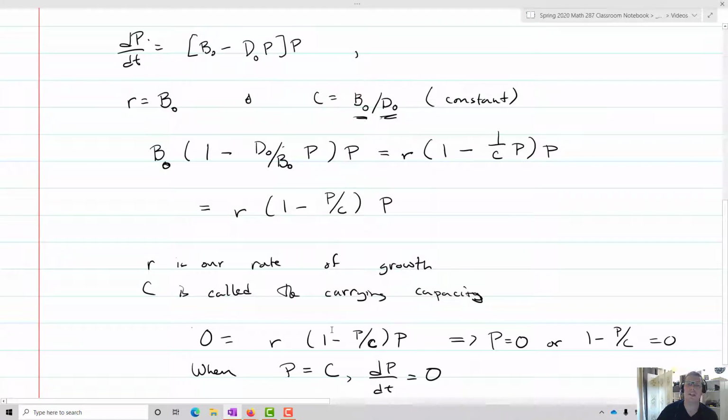At that moment in which the population is large enough to where it's using just the right amount of resources. Go above it, and we get the differential equation pushing us downward. Go less than it, and then the population is going to start to increase towards that value. Of course, there's the other option too, which is when P is equal to 0. What that tells us is that when P equals 0, we're not going to get any growth at all, because there's nothing from which to grow from. So that's our equilibrium solution.